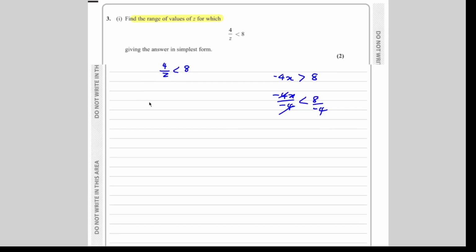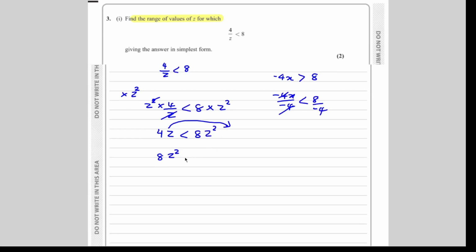Therefore, to make it 100% perfect, we multiply both sides by z squared. Then we are okay. We know that a squared thing always is positive. Therefore, I'm multiplying both sides by z squared. Then there is no contradiction. 4 over z smaller than 8 into z squared. Then this one becomes 4z smaller than 8z squared. Then I'm sending this 4z to this side. Then I'm getting 8z squared.